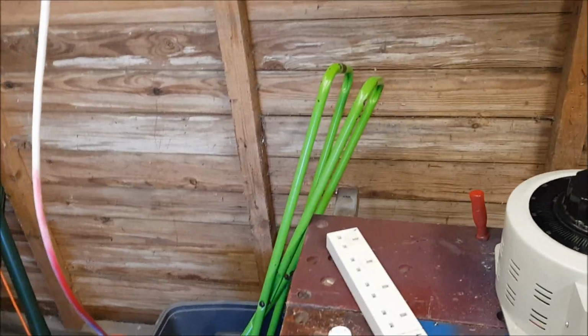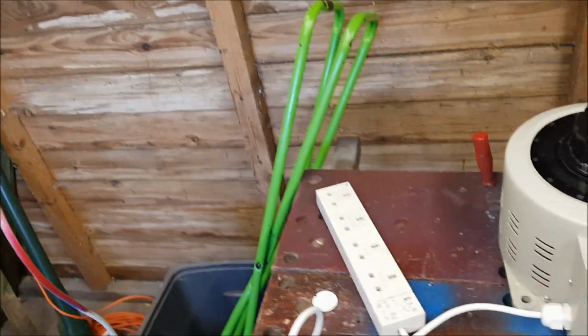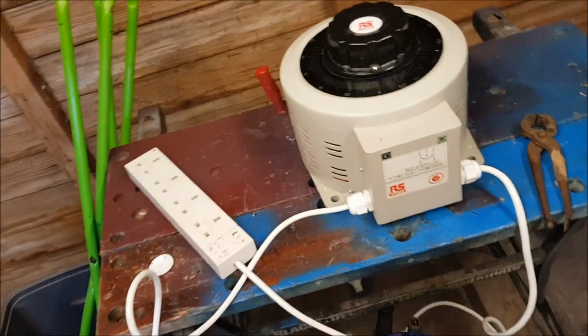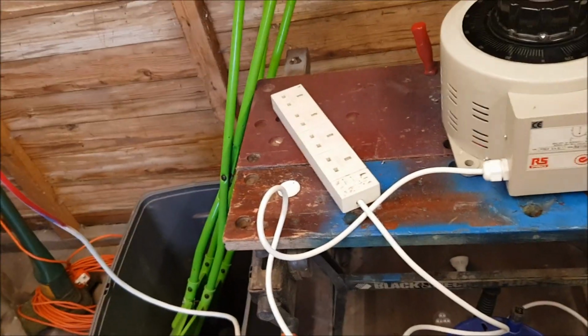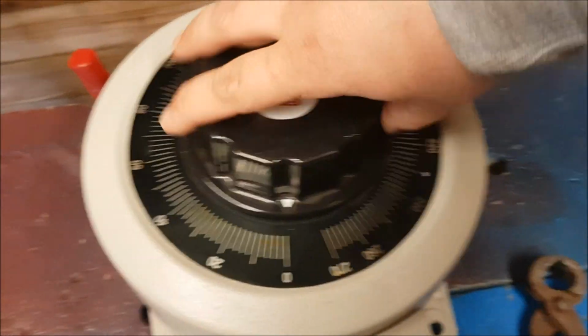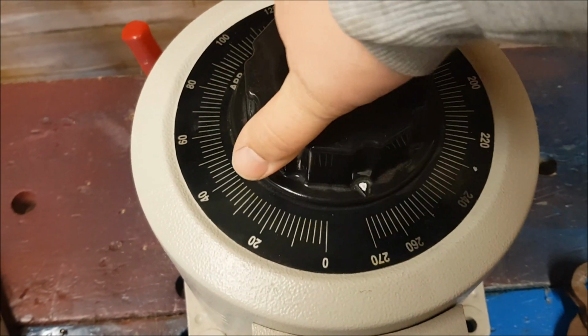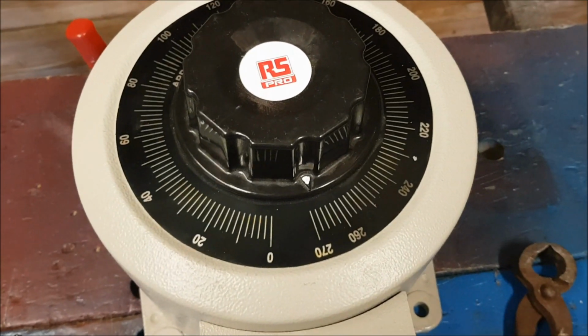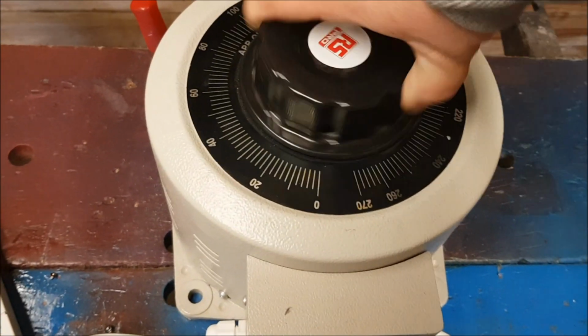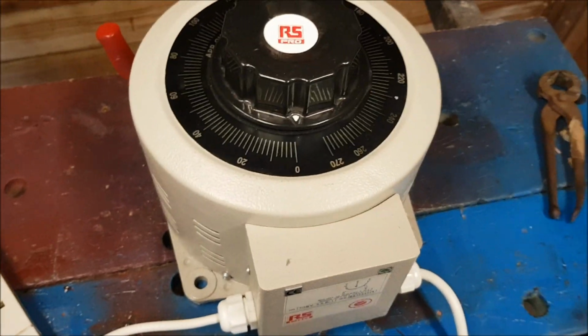Alrighty, we're back in the shed again. Well, I'm not doing anything in the house. It's not too cold. I'll have some fun with the Variac, eh? Crank it up right up until it pops. Yeah, boy. Just a bit of messing around, really. Let's have some fun then, shall we?